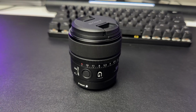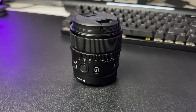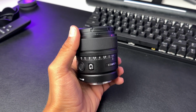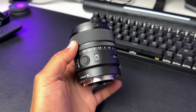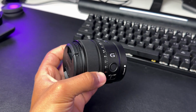For example, a 15mm lens, that is the one that I'm using right now, the 15mm G lens from the APS-C lineup, it's the E 15mm f/1.4 G lens. This lens costs you around $500. This lens is really good, really sharp, really good on the color science. The autofocus is perfect, features an aperture ring, features a zoom ring. This is a really good prime lens for Sony APS-C lineup. But it only costs $500. The equivalent lens for this lens on the full frame would cost you $1,200.